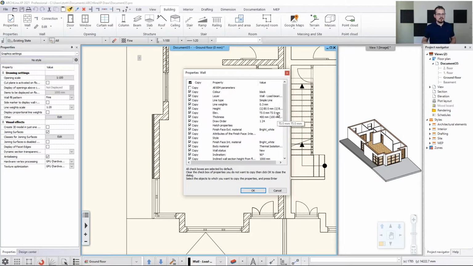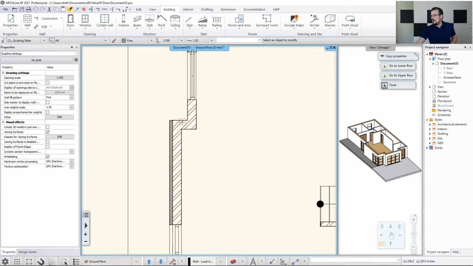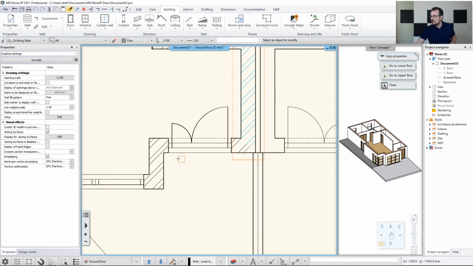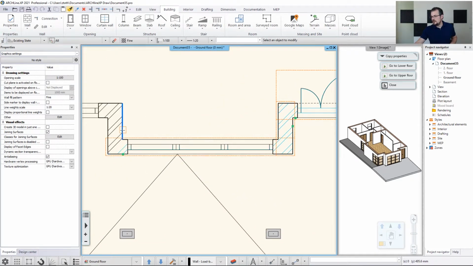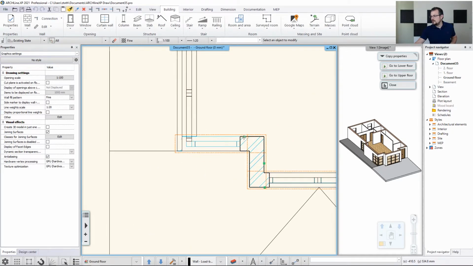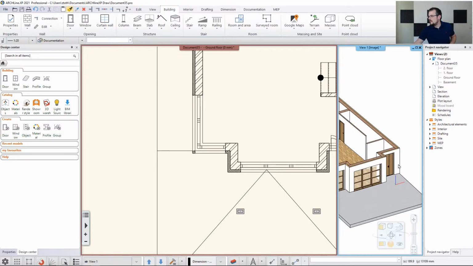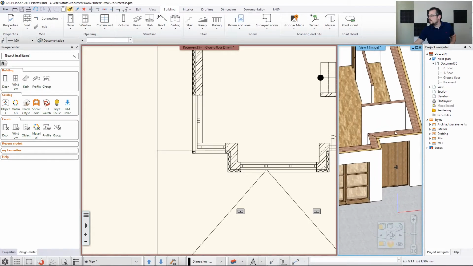Now here I can choose the properties I want to copy. This could be the height values, thickness values, material properties, but I'm just going to check all of them, making sure that I pick up everything. And now all I need to do, I just go in a circle and highlight the walls that I want to copy the properties onto. Of course, I could use the rule-based filters that I taught you before, but this is also a way to do it. So let's just select all the walls, including this one, hit enter, and then the software tracks all the walls and applies the new layer structures onto it.